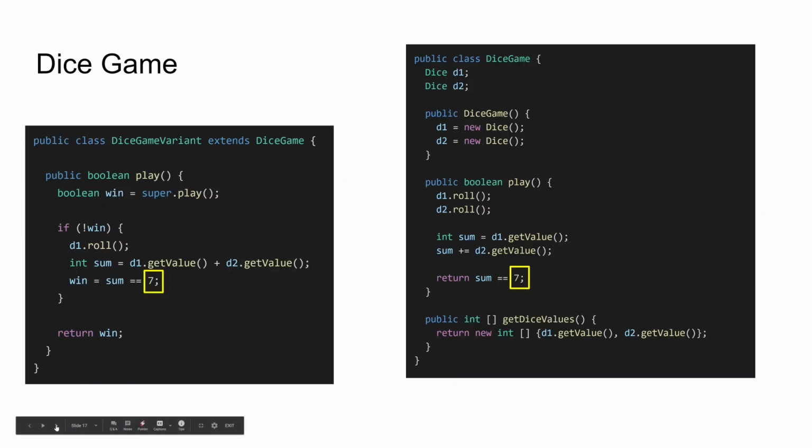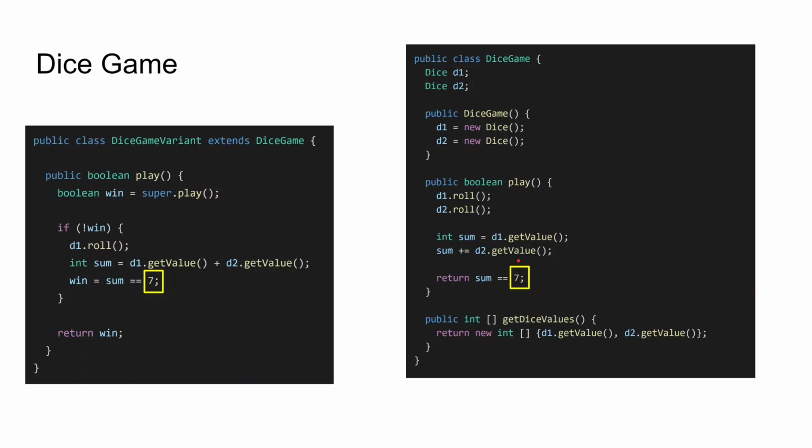In the example, we actually have a hidden dependency between the dice game variant and the dice game. If you remember, we hard coded this winning number here. So this is hard coded in both places. And if we decide, no, we should not have 7 anymore, we should have something else, and we change it in dice game, we must remember to also change it in the dice game variant. And this is another type, another file. So it's not easy to just see that, okay, the 7 is here also, and typical hidden dependency.